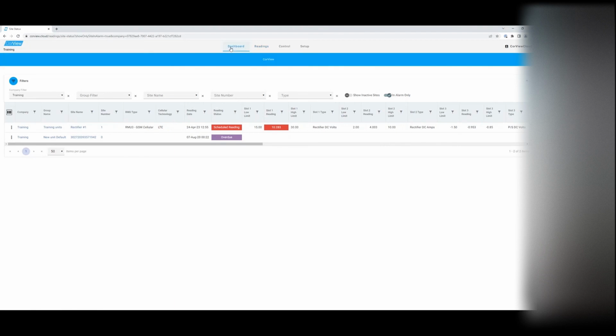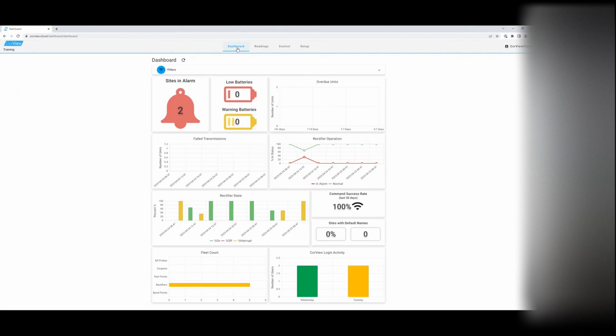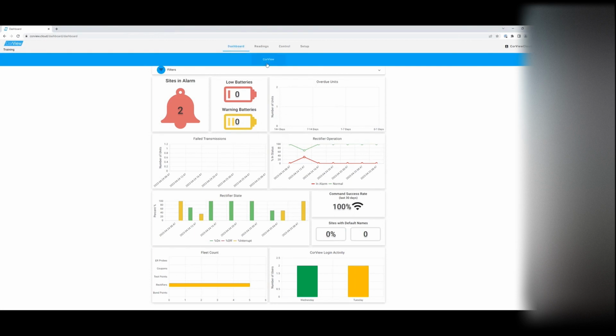Now, when we click Dashboard, and it comes up as CorView, the reason we have it set up like this is because we're going to add in additional data analytics, and we're going to have a separate dashboard page for that. And with regards to how it's currently set up, we're just enabling that capability so that you're used to clicking Dashboard then CorView. As we continue onwards with developing in cloud, and based off of feedback we receive from customers, we will be adding other dashboards in as well. Gotcha.